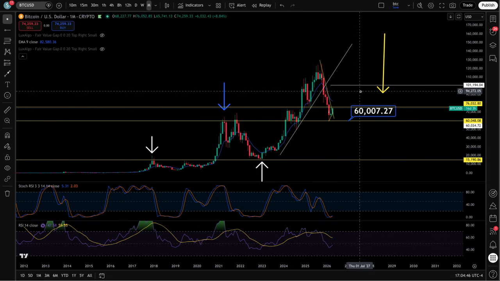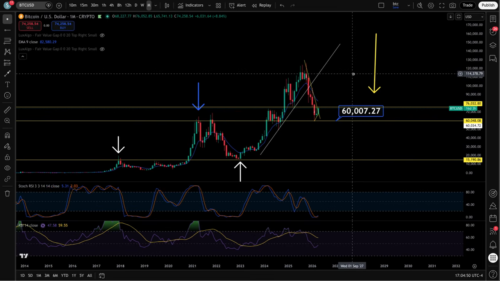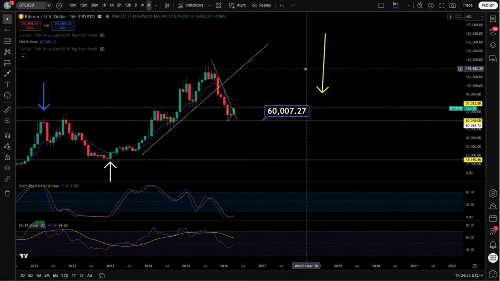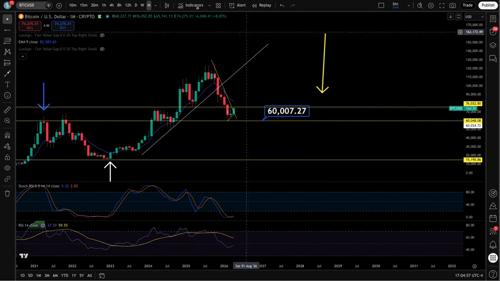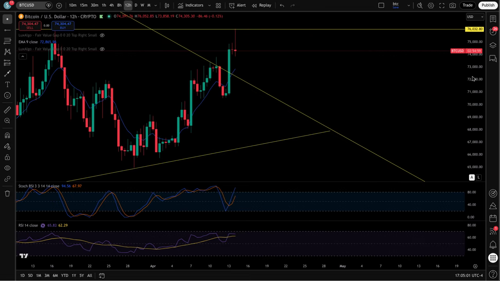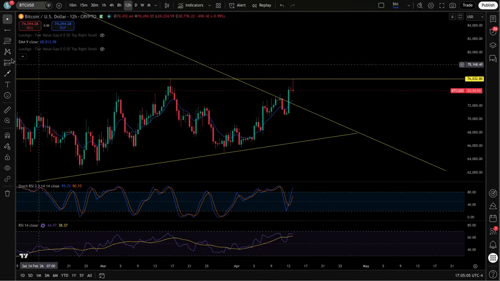Okay, so I don't know. We'll have to see what happens, right? I mean, we'll just have to see how it goes. A break of 76,000 is the major deal. Monthly RSI heading up, weekly RSI heading up. Does it come back and retest this trend line now? Very possible, right? Once again, with the Elliott waves.